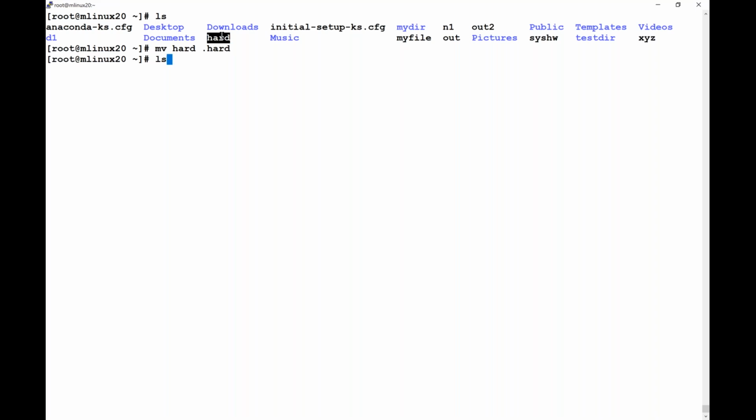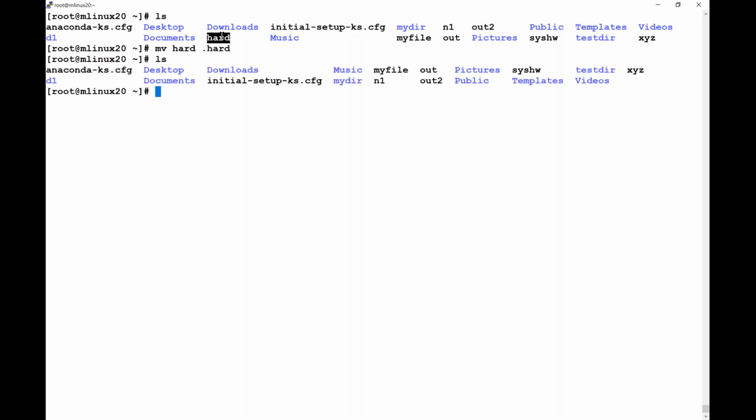Now if you do ls, do you find any more hard file? Previously there was a hard file, but when I renamed it, are you able to find any hard file over here? No. Then the question is, how can I find if there is any hidden file?